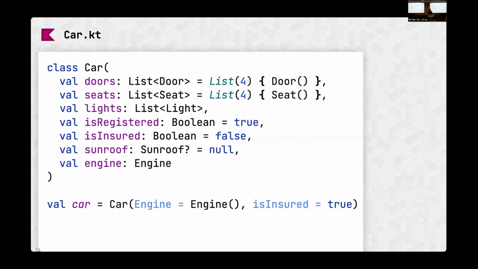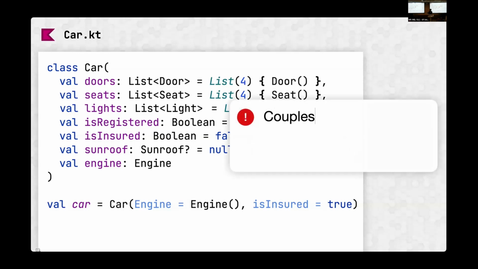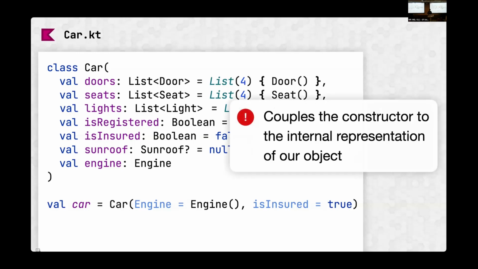Now, at this point, your car would no longer be backward compatible. Any use sites now would have to manually migrate the declaration sites, but you can help a little bit by assigning a default. This would make it source compatible, not binary compatible.